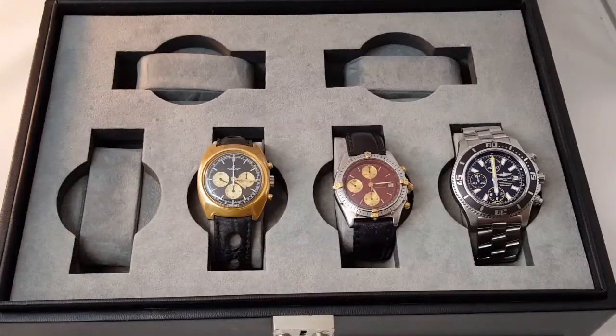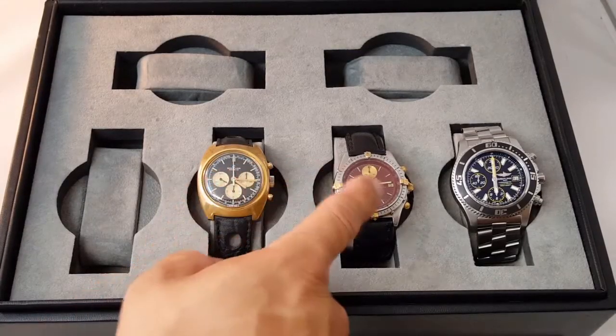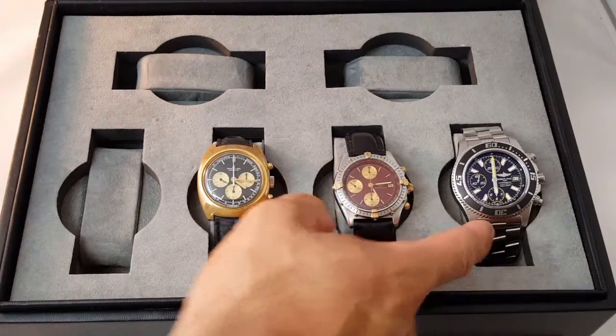So let's talk a little bit more about Breitling, about what they do, what they have, what they offer, if you guys are thinking about buying a luxury brand. And when I say luxury brand, I say in the used market, anything over $3,000 realistically. I think Breitling is going to be the next wave of the luxury brands. So guys, we're going to do this by generation. I'm going to go 70s, then 80s, and then 2000s.